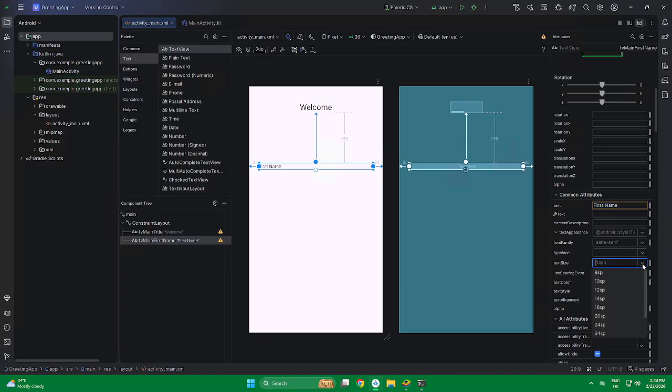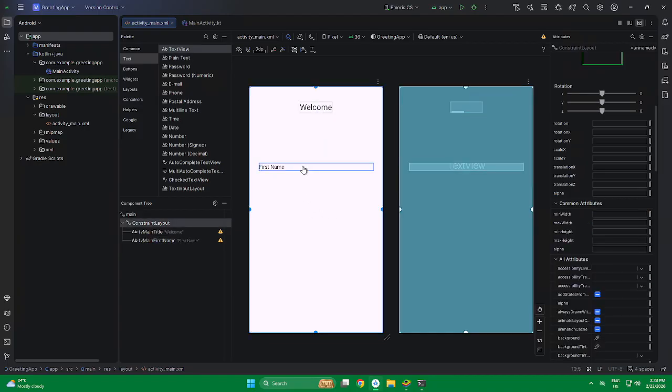I'm going to change the font size just a little bit bigger. We're going to make it 16. Now once we click away, we can see our welcome is in the center and our first name label is below it with a sufficient amount of space to make your user interface look nice and neat.